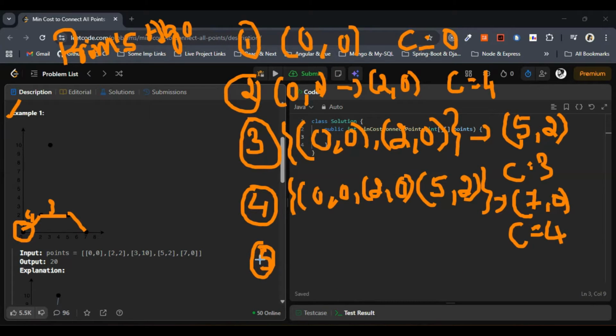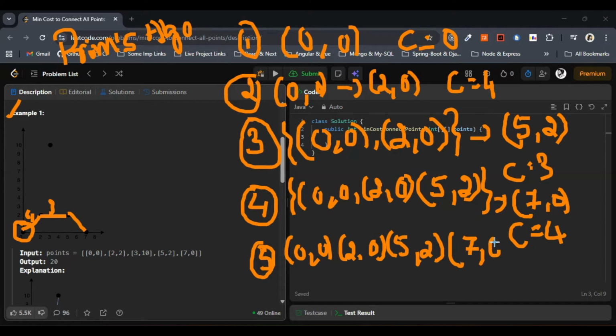The next step would be, lastly, we connect (3, 10). We have (0, 0), (2, 0), (5, 2), and (7, 0) connected.